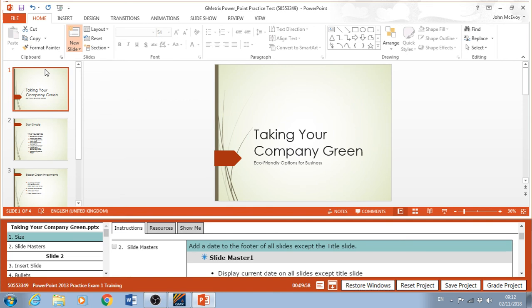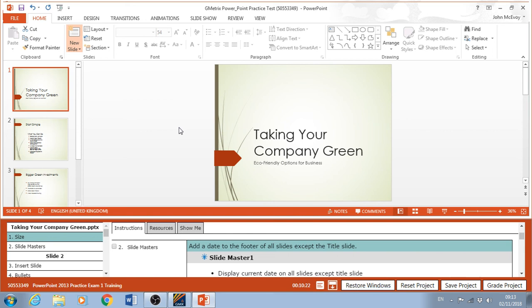Now, imagine you were going to use one of the title only layouts for about 10 slides, and you wanted to customize the layout of each slide to be exactly the same with the same font on all of them. You can do that by going to your slide master. So your slide master allows you to customize the layout of any type of slide you're using.